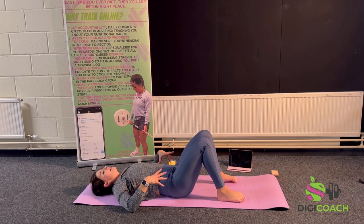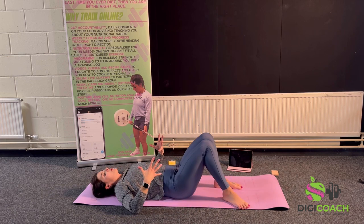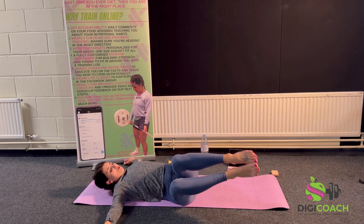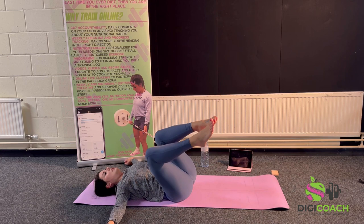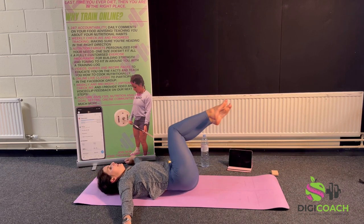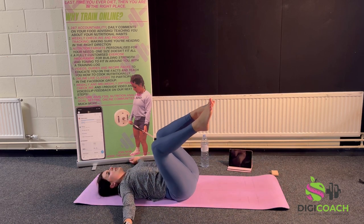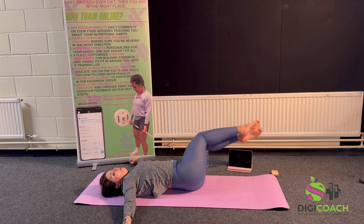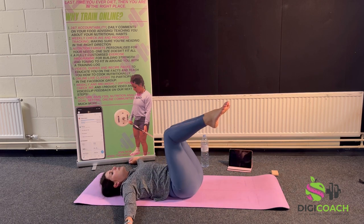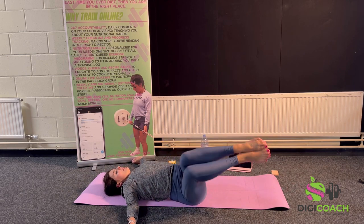Let's wake up the obliques and isolate them a little more — the sides of the stomach. Starting position: knees up, arms out to the side. Coming down with control like a window wiper — a little bit down, straightening the legs, coming into a crunch with the knees, and down on the other side. Looking for 10 — enjoy the stretch as well, just take your time. Really feel the sides of your stomach engage — you can't do this without it. Don't forget to straighten the legs a little as you're touching the floor on the other side — you're just loading the sides of the stomach more.